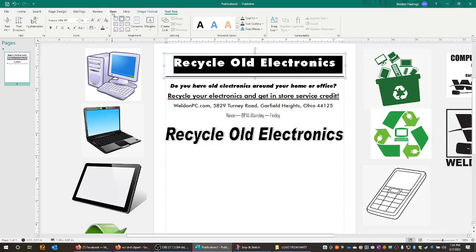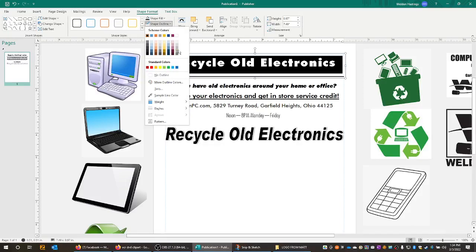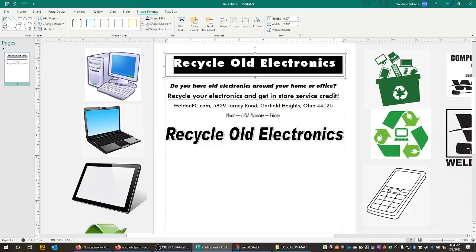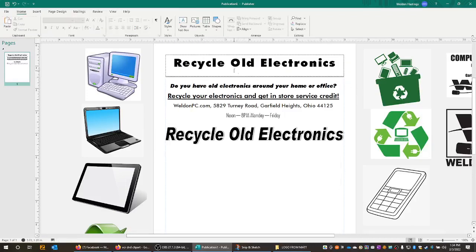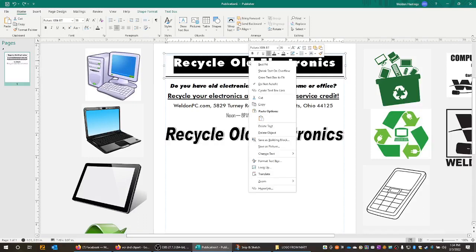So let's add shape format. So let's do an outline. Well, that just gave us an outline for the box. I didn't want that. So if I right click on it, what do I have here? Grow text to fit. Grow text box to fit.